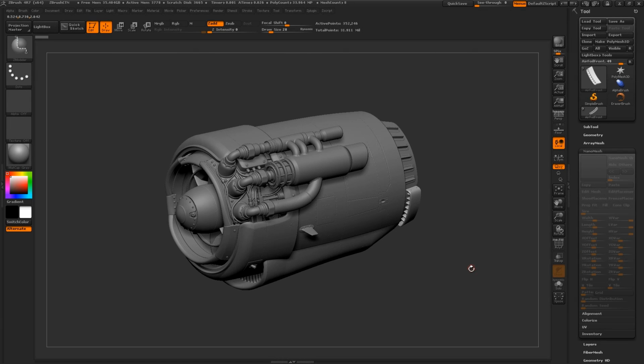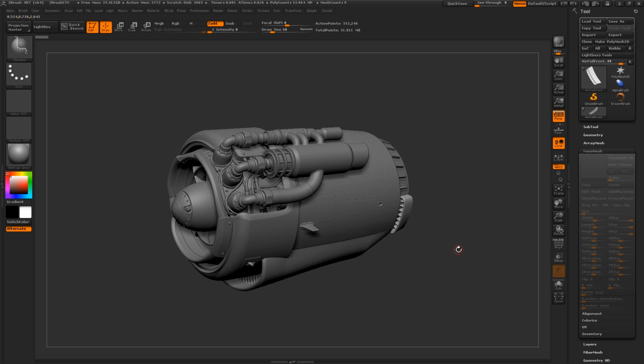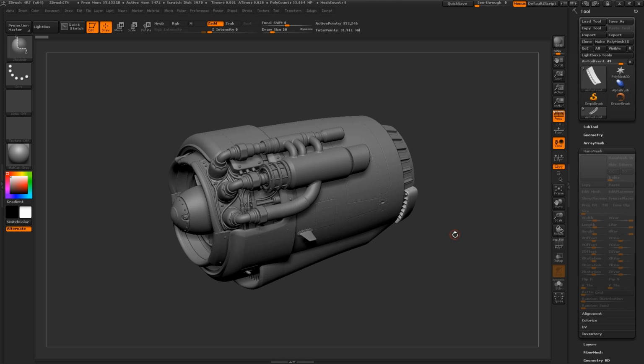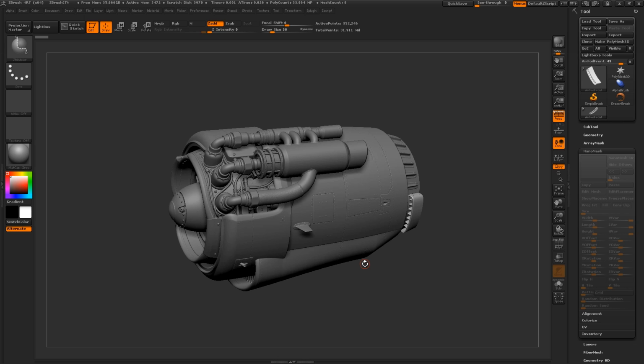I have the final version of this engine here. And this was all done with the ZModeler brush. And literally, I started from cylinders and cubes. And that was it. And just using these kind of tools we had for the cuts and insets and things like that, I was able to get to a result like this. And the process of this is pretty enjoyable. I'm really enjoying using the ZModeler brush. It's very creative. It's very fluid. And it's not feeling like I'm modeling. It's feeling like I'm just sculpting and doing things. And then coming across shapes and designs I like and just keep emphasizing or going around those.